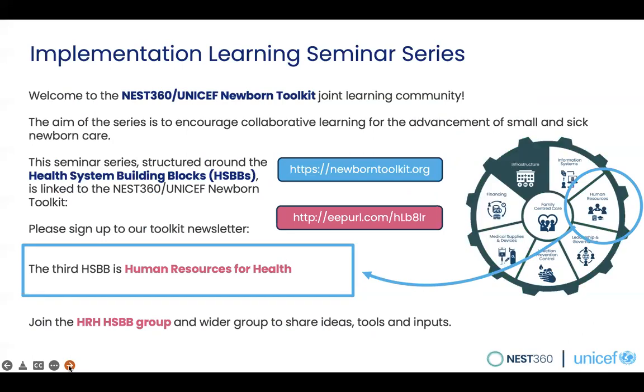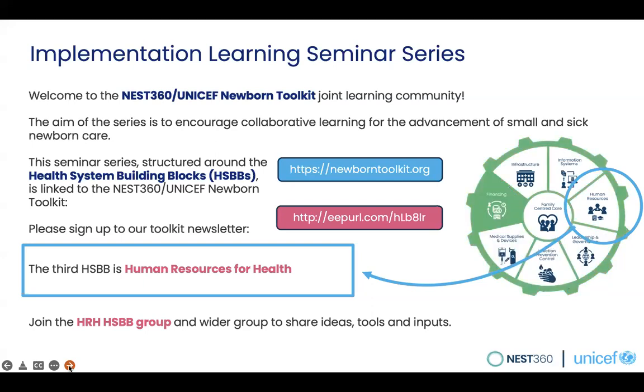The implementation toolkit is organized by the 7 health system building blocks, including infection prevention and control. This is the 3rd seminar on human resources for health, and Zoe and Mita will help post the links to the toolkit and to keep up to date with any new information and events linked to the toolkit. There's also a link to register to a newsletter that comes monthly and shares a lot of the resources. As I mentioned, this is part of encouraging collaborative learning to advance what exists out there, so that we can learn together on newborn care provision.